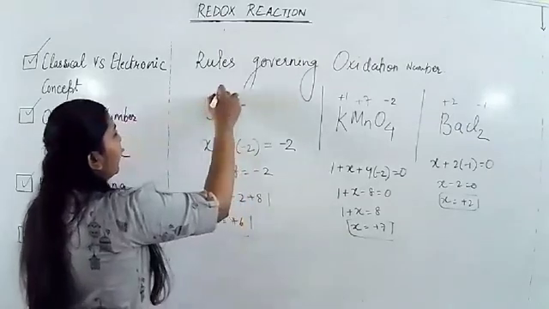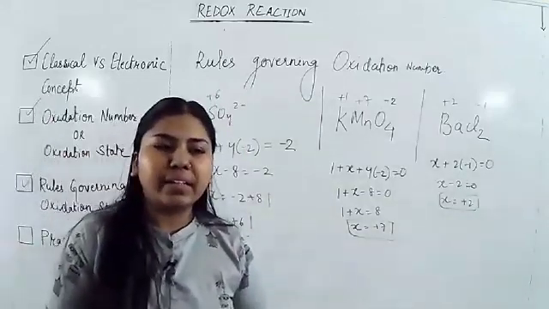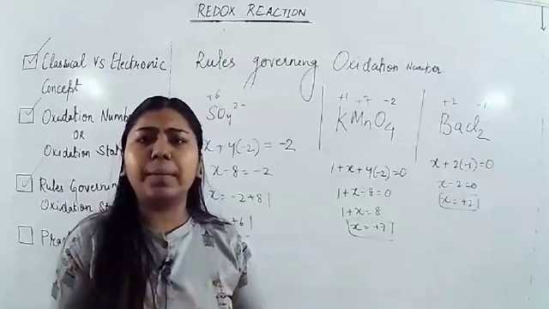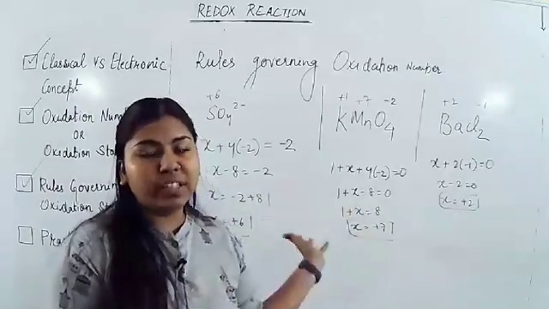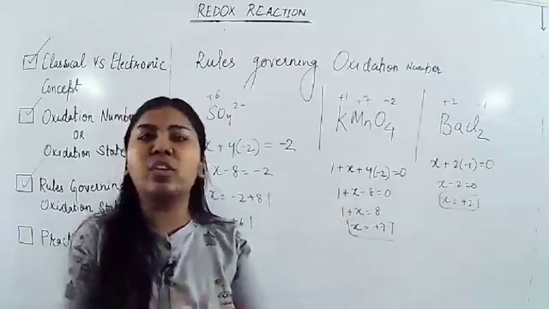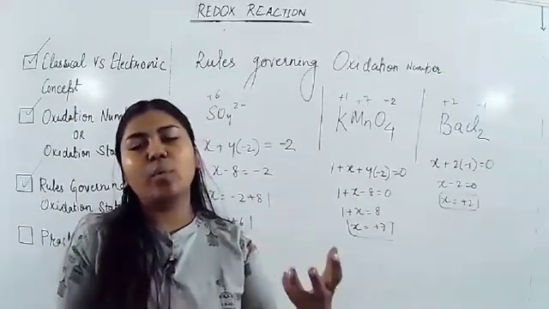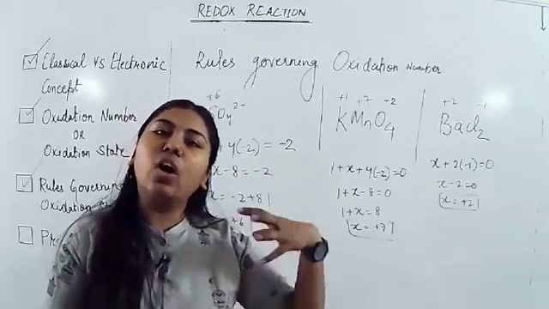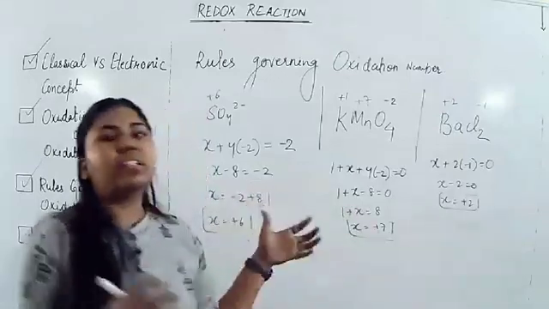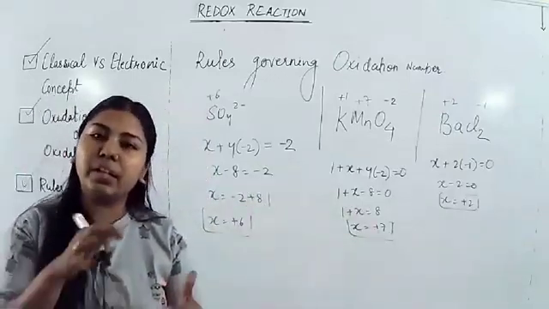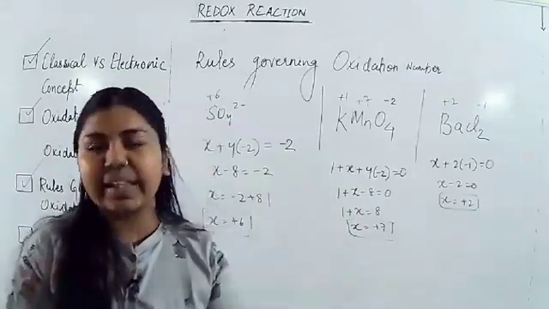Easy one, right? So this way it works, and oxidation number holds a very important significance in many important compounds and agents. So it's very important to know the oxidation states, and there's a difference between valency and oxidation number, because valency just shows your configuration, how many electrons you need to fulfill your octet. Either you have to release it or you have to gain it. But oxidation state tells about your charge in a particular compound. So according to the change of the compound, your oxidation state can vary.